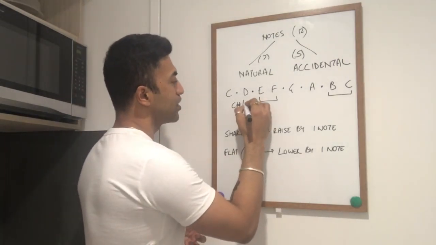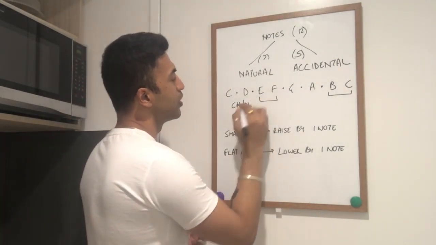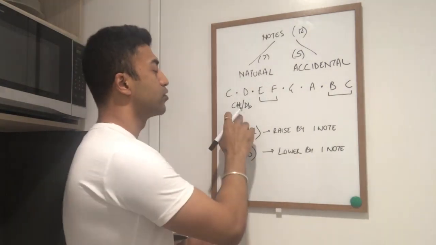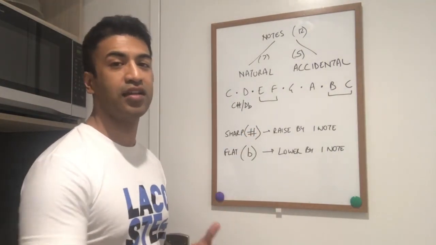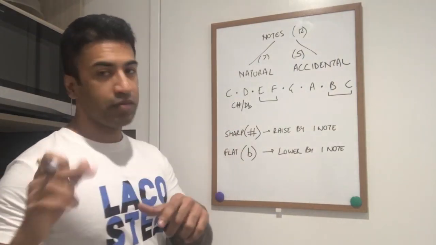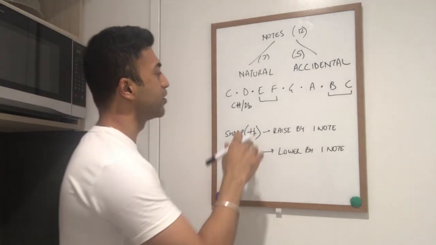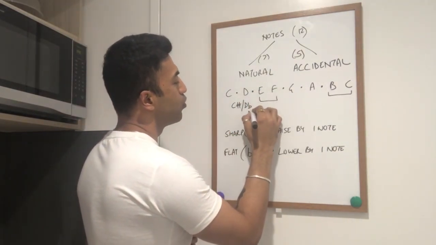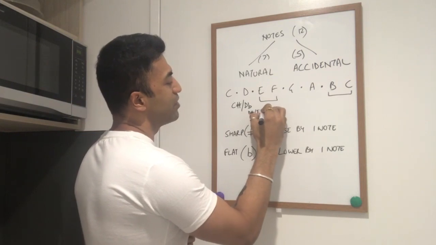So therefore this note actually has two names. It can be called a C sharp, or one note to the right of C, or it can also be called a D flat, or one note to the left of D. Yeah? Now there'll be a question in your mind, I'll come to that question later. Similarly, this accidental between a D and an E can be called both a D sharp or an E flat.